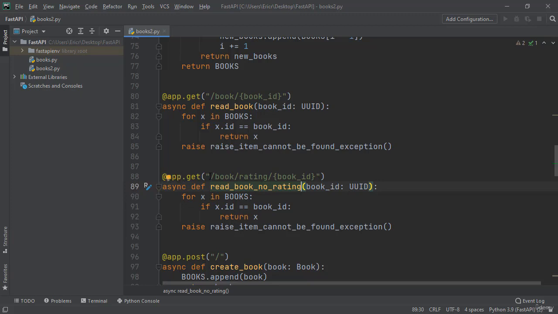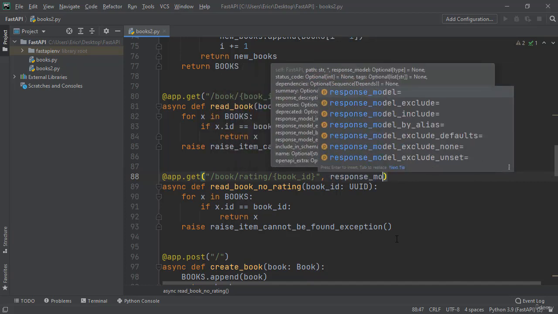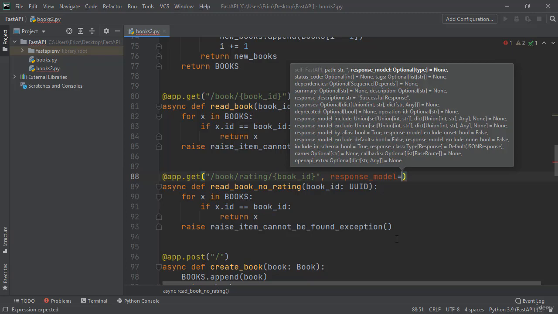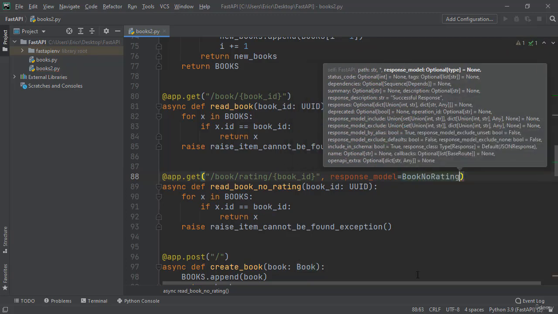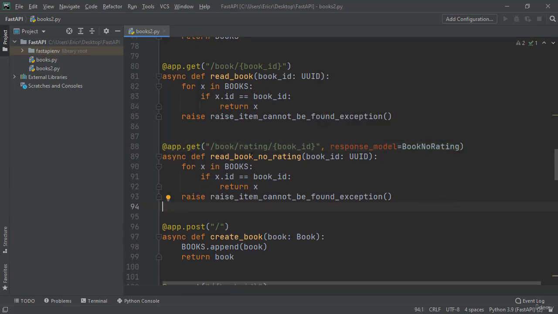Within our @app.get decorator, we can pass in another parameter. This parameter is going to be response model, which is going to be equal to book no rating. So now when this method is called, we're going to be dealing with the original books that include rating.